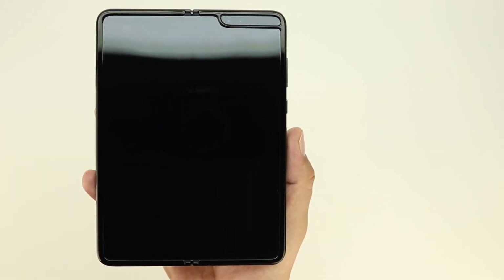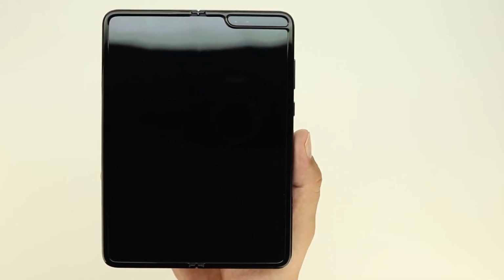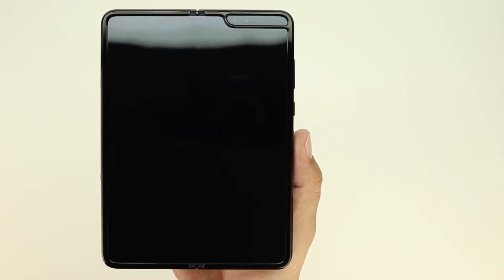The front has a 4.6-inch AMOLED display with a resolution of 1680 by 720, and the interior screen has a stunning 7.3-inch dynamic AMOLED display made of a revolutionary polymer material layered for slim flexibility, and boasts a resolution of 2152 by 1536, which is 362 ppi.